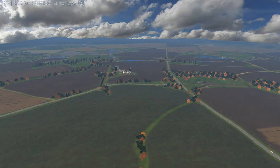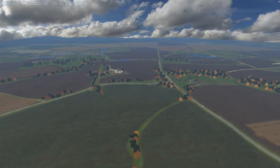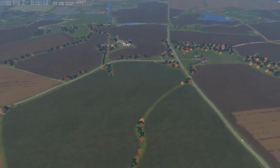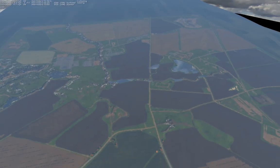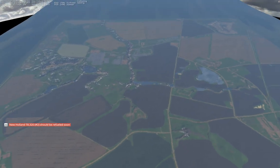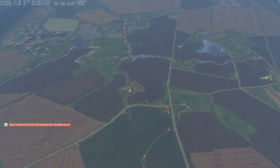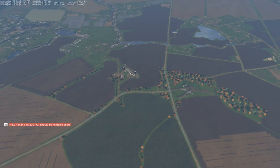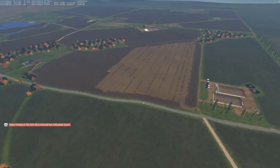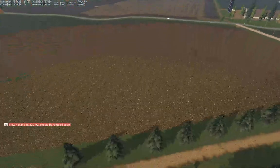Almost. We're at like 1600 acres or something, a little bit over, and there's 2600 farmable acres on the map, so you're looking at 1000 acres of fields right there. I mean, you look at how much we're farming now, and there's still 1000 more acres left. If I zoom out even more, you can kind of see the size of the fields. It's still significant, I would say a quarter of the map, maybe even a third of the farmable land. So, wow, we're burning up fuel. I probably forgot to refuel that T8 after all of our mowing and baling and collecting and merging, but I think he's going to be fine.